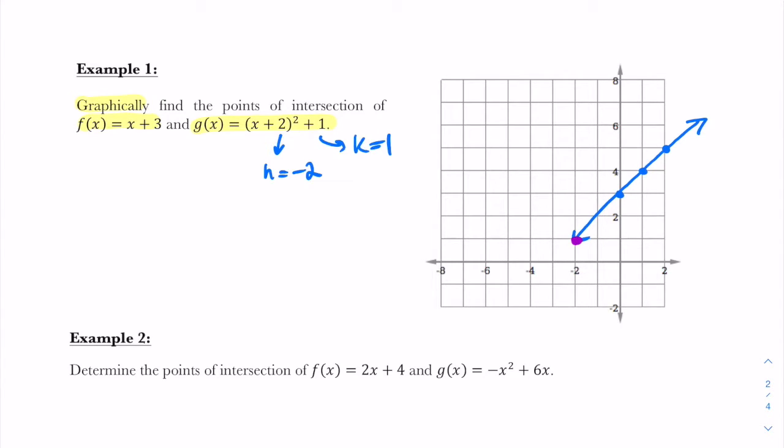And at this point, you can build the parabola using those 5 nice points, just like we did in Unit 2. Okay, 5 points is more than enough. Connect the points with the curve as best as you can. And from this, it appears like we have 2 points of intersection. It looks like we have one of them at -2, 1, and the second one at -1, 2. So we'll write a therefore statement.